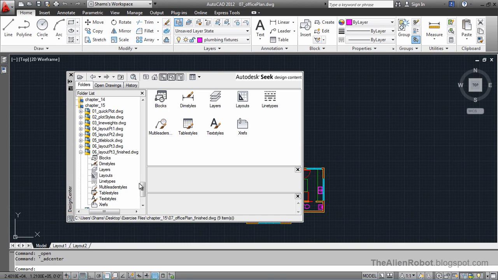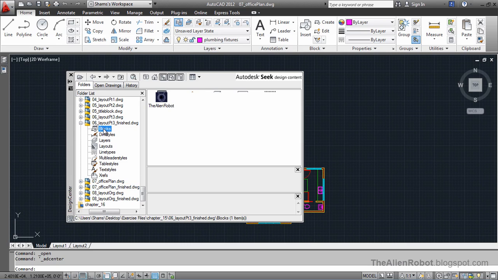I'm going to click this, and from there, we've already used the Design Center to import blocks. This time instead of blocks we're going to import the layouts, and we've got two layouts here.